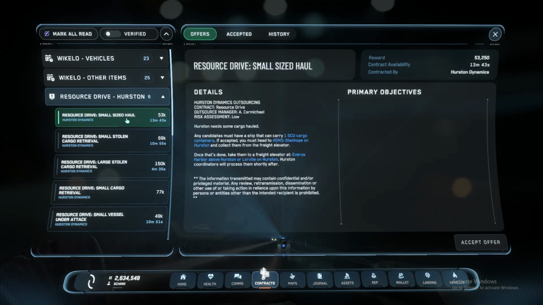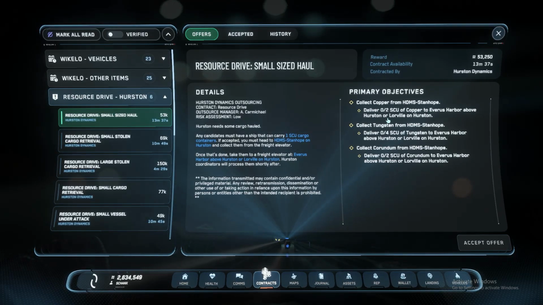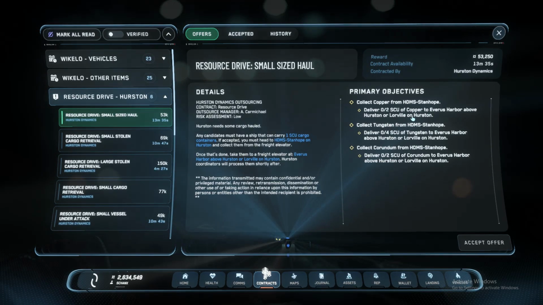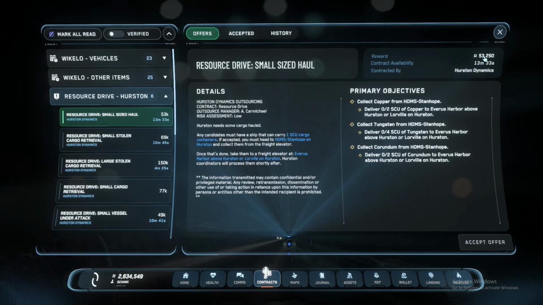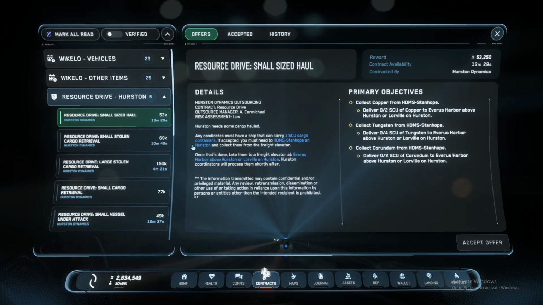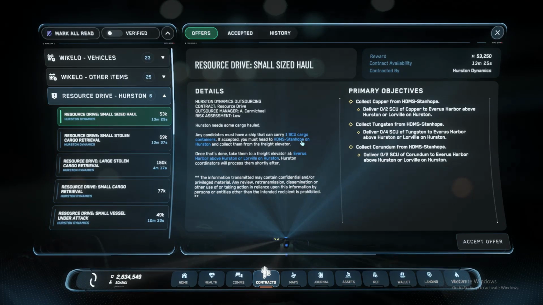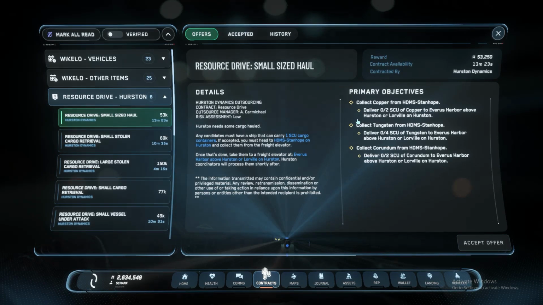This here at the top was a small size cargo haul, and the amount of cargo required was only 8 SCU. The payout was a pretty decent 53,000 credits. The cargo were maximum of 1 SCU containers, so that was good. And the pickup location was directly on Hurston, so it was a pretty short flight.